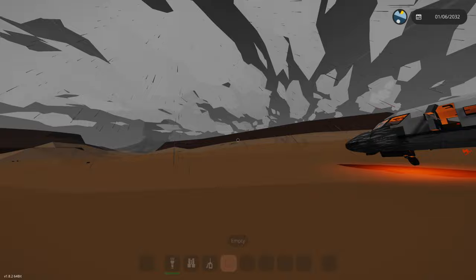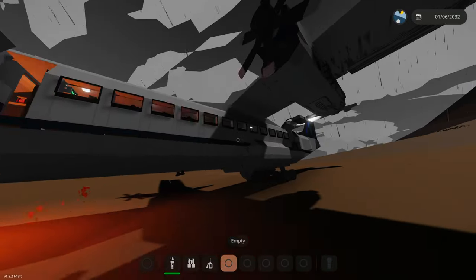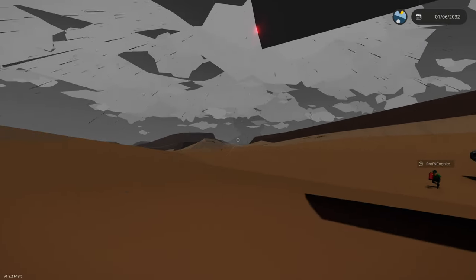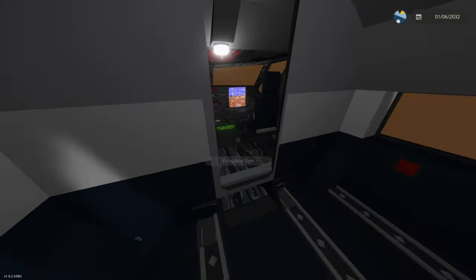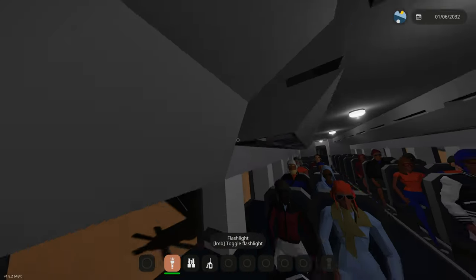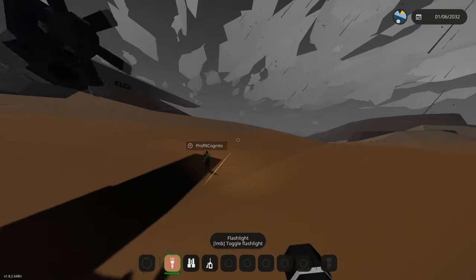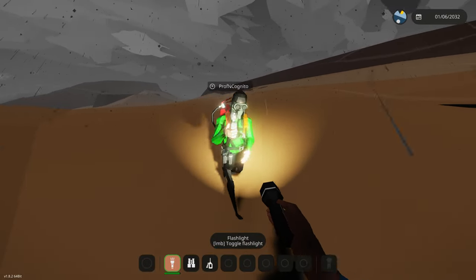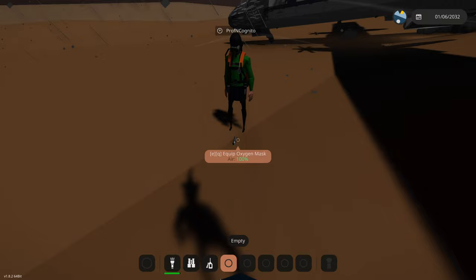I see a whole bunch of ash coming out of that thing — that's not gonna be good. Passengers, I'd recommend covering your noses because we're gonna have literally zero percent oxygen air flowing in here in a second. Shockwaves eventually hit us — not good. Okay, the fire's out. Did you get your O2 can? I'm ready to go. I didn't — where is it? Oh, there's only one. I guess we could share. There's ash in the air. Oh gosh, it's getting really hard to breathe.